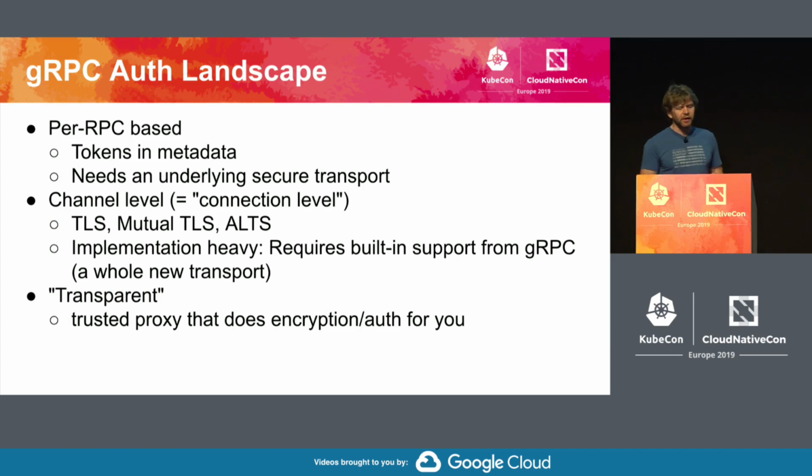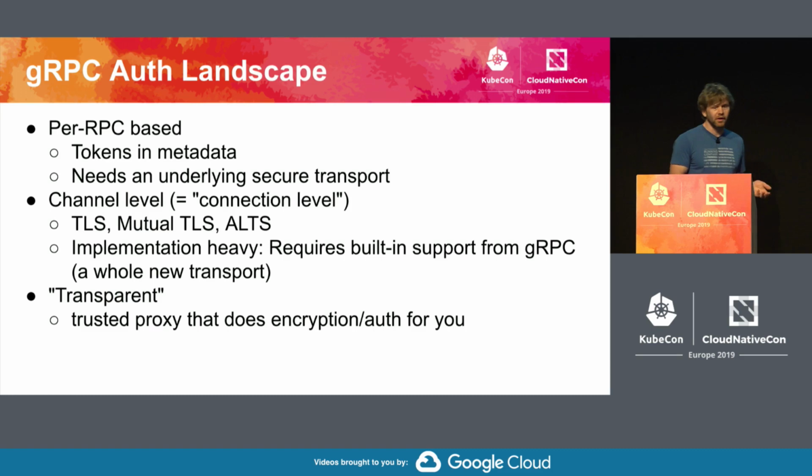So I kind of already started, but here's the 10,000 feet view of what exists in the world of gRPC authentication. So the first option is you can authenticate individual remote calls. And the way it works is you add a secret token in your call's metadata. And this token allows the other side to verify that you are who you claim to be and possibly to verify some other claims. And to be able to send the secret token over the wire, you obviously need an encrypted medium to protect the token from being stolen.